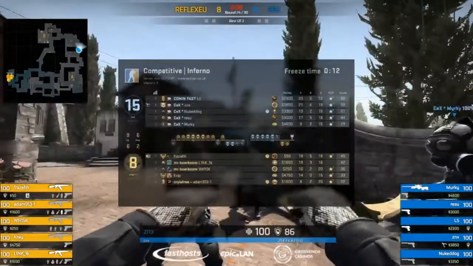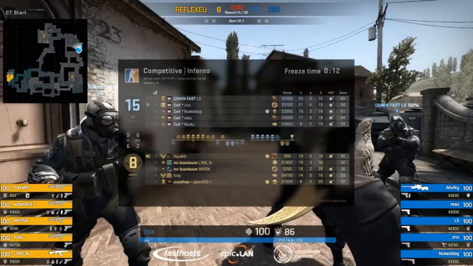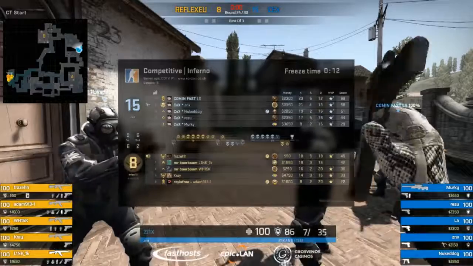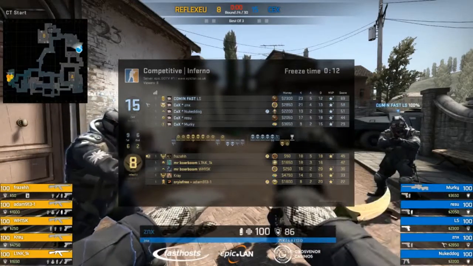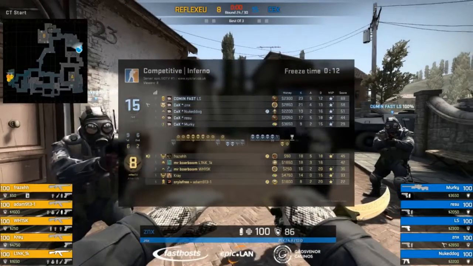Well, pause here. For whom? I imagine it could be CEX. I could also see it being easily Reflex, for example. Yeah, it is CEX. So CEX have made the call. They're going to save this one. A part of this discussion time is going to be to discuss, are they going to force buy on this one?